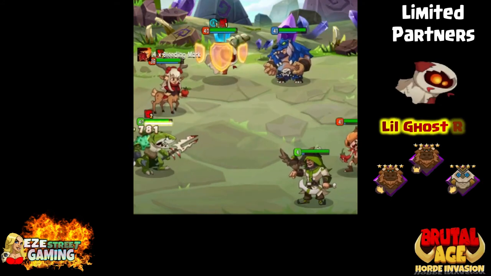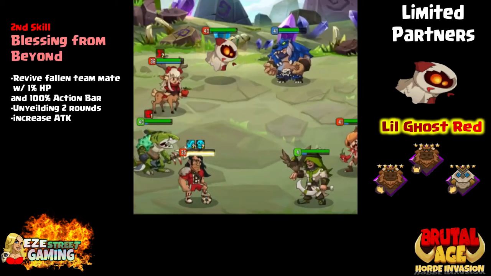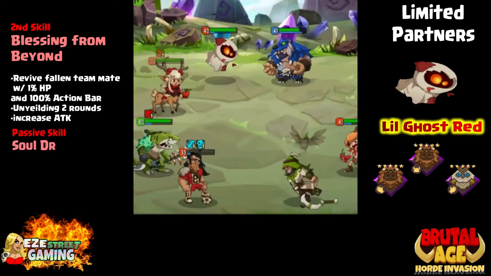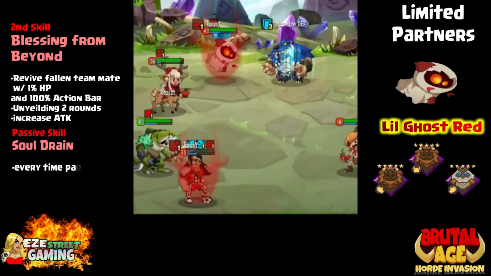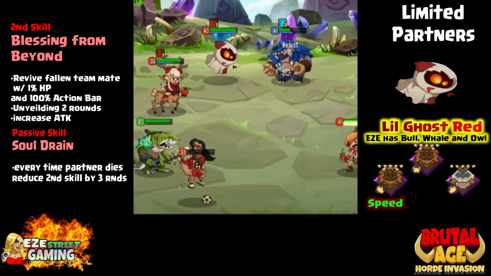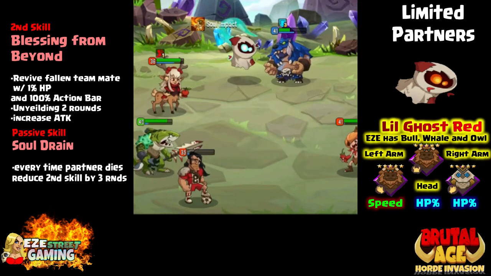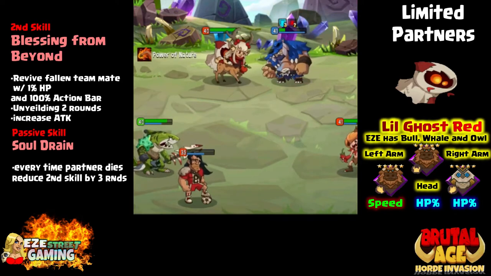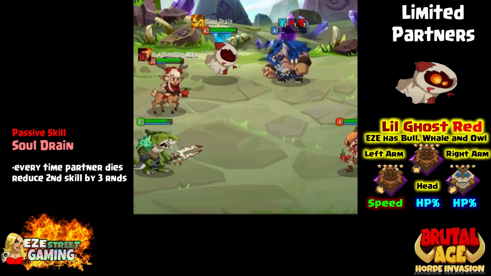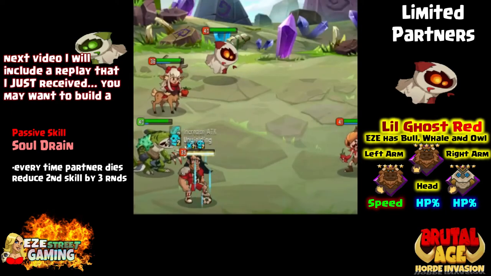Another interesting partner. This is one of the elite partners. Little Ghost. Little Red. You see what I've used on him. You want to try to keep Ghost alive as long as possible. He has the Blessing from Beyond. That means he revives a fallen partner, brings him back at 0 health or 1% health, but full action bar, plus gives him a boost on the attack. So we've seen him with the Red Nomad and the Red Team, where when Red Nomad goes down, he comes back with a revive, and he attacks someone usually to one shot kill, and then everyone on the other team is stuck on him, and he can't be killed for another round.